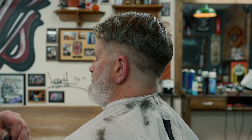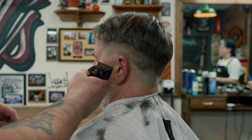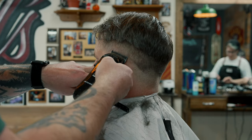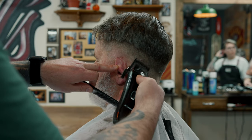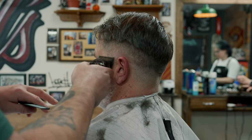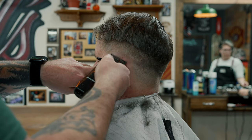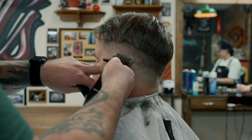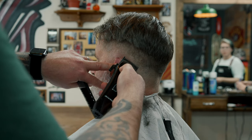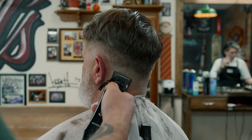Again, we're gonna do the same thing on this side. We're gonna go ahead and set our first guideline in to the beard. Blend that in nice. And then second guideline up here. Here I'm just using my corners, just barely getting in there. If you use your corners instead of the whole blade while you're trying to get a guideline out, you're not committing all the way. So if you do accidentally make a mistake, it's easy to fix it.